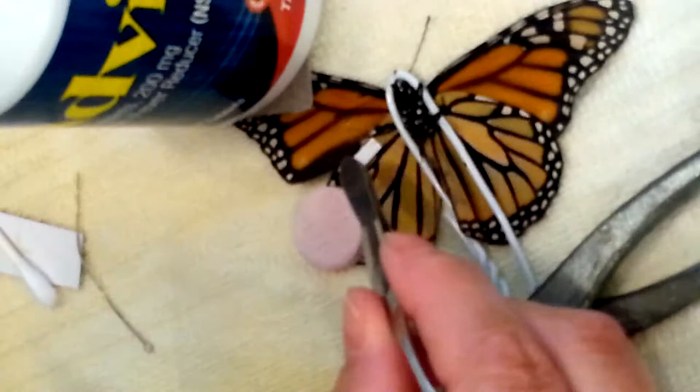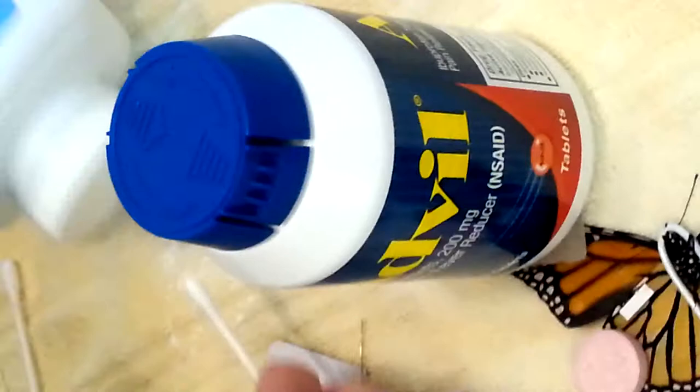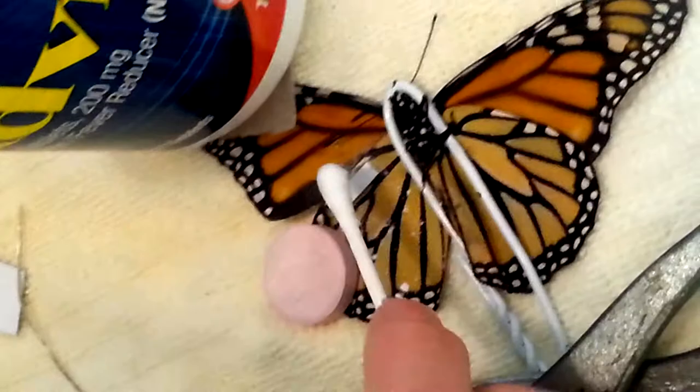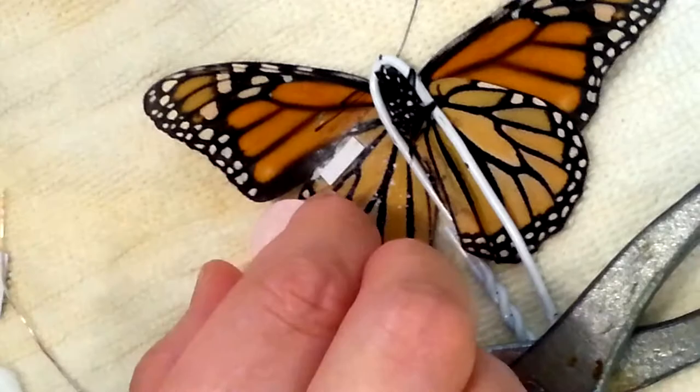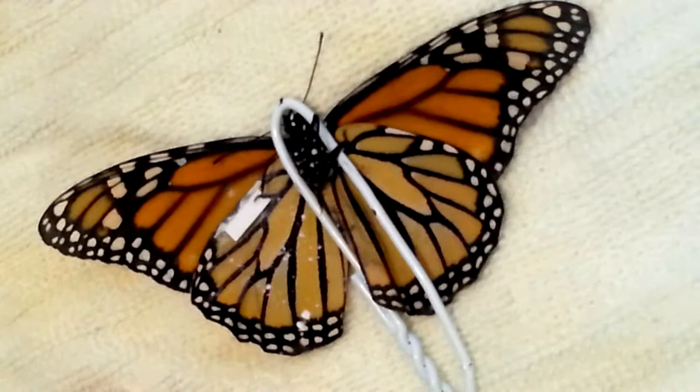I press using this end and press down a little bit. Her leg was underneath there — okay, it's not. Now I've got to use the powder to make sure there's no extra glue. We're going to let her up. Do you want to let her up or let her outside? Let's see what happens — give her some food.